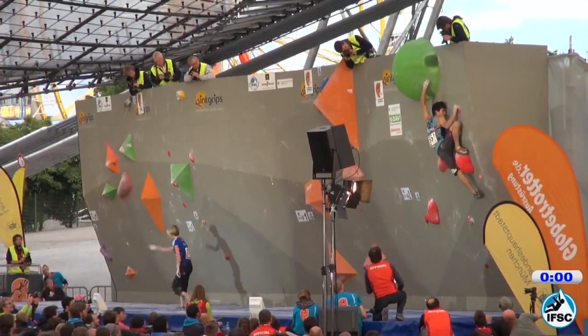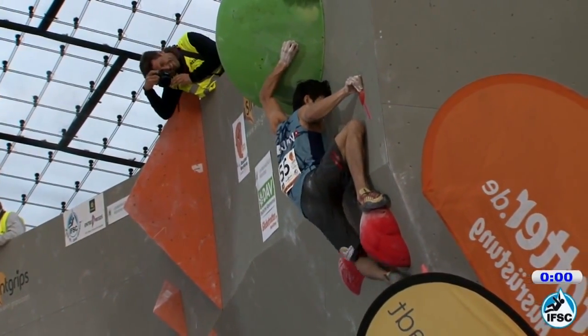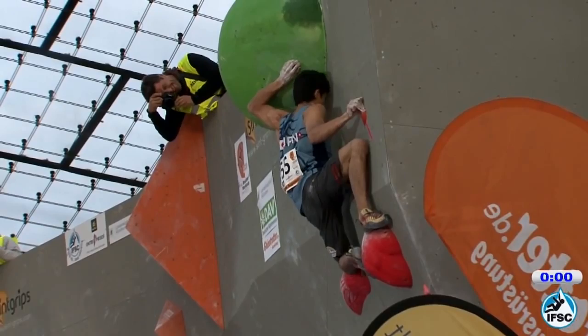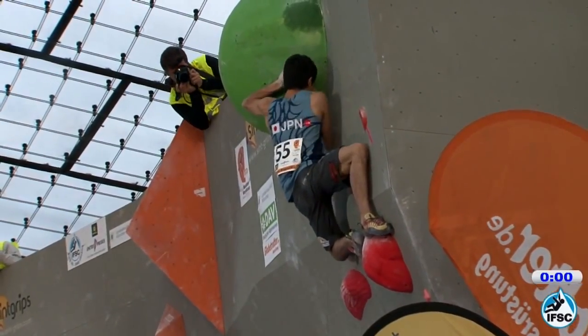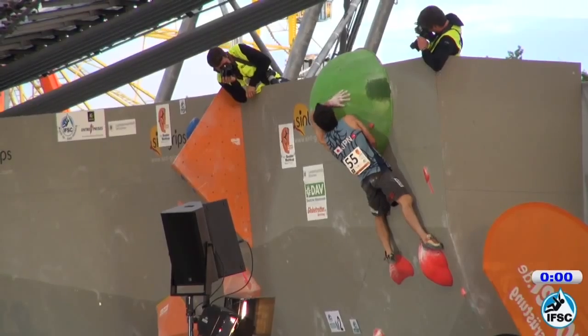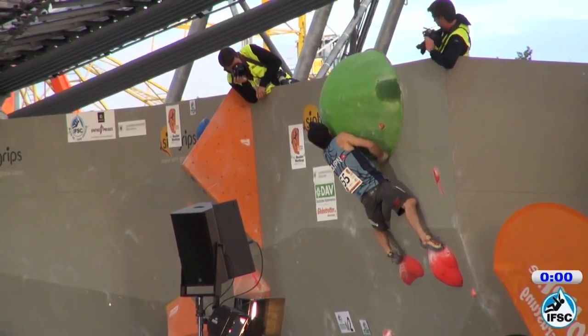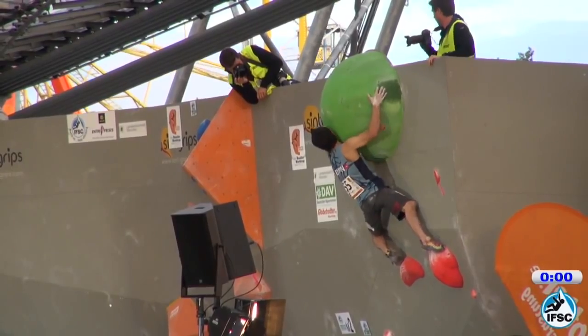See, the thing is, he's got to get up now. Possibly standing up a little bit more. He's got to match over on where he's got the gas on with the left hand at the moment and then swing that left arm around the other. There we go, going for the match. He's got to swing that left arm around the other side. Here we go. Very close. Yep, just got to hug this volume now.